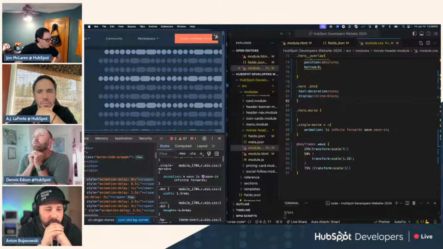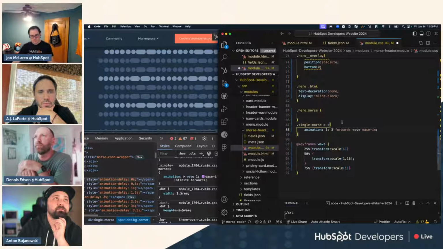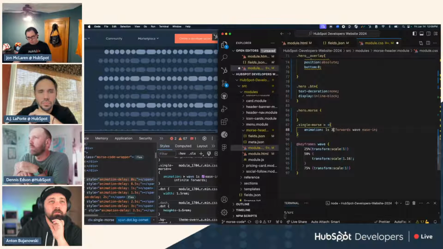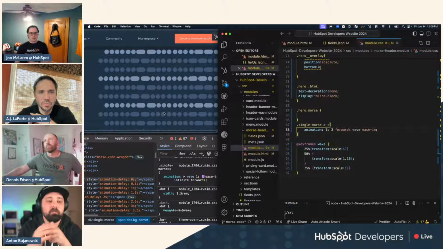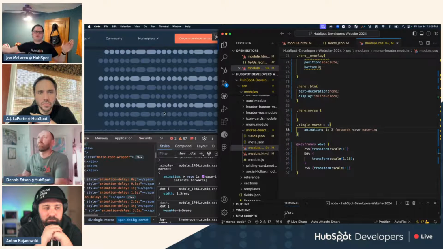Okay. I think we take out the infinite, so each one is just going through that animation repeatedly, right? So on a per span basis. If you only have it do it once, won't it go across? Yeah, it should go across. And I'm going to take into account what AJ had said and put a 3, so it should only iterate 3 times. Because if it only happens once, well, I don't know. What do you guys think? Should it only happen just once? So the second you load the page, the animation fires and it's done.